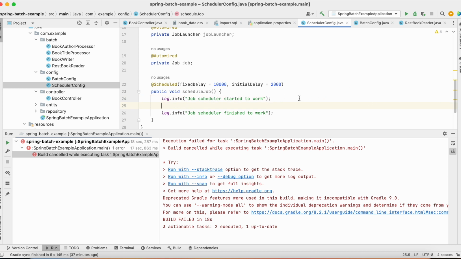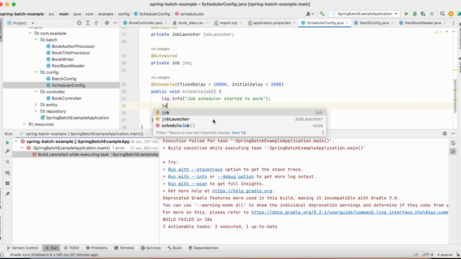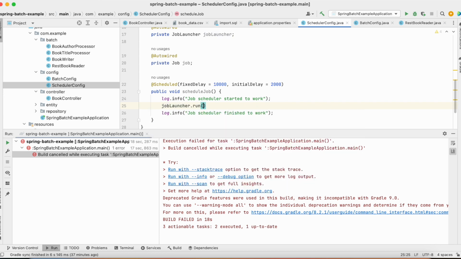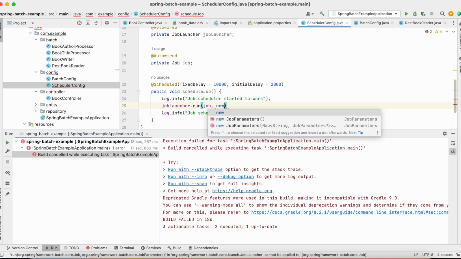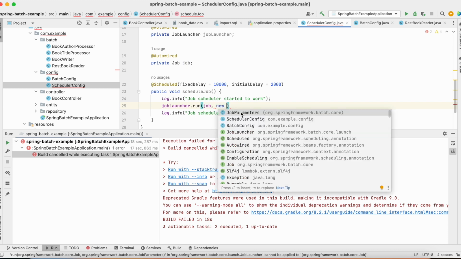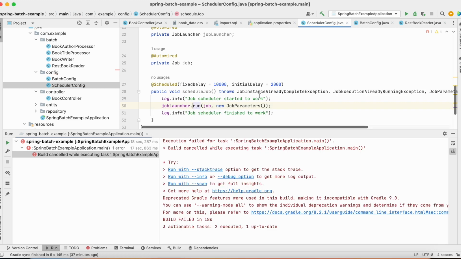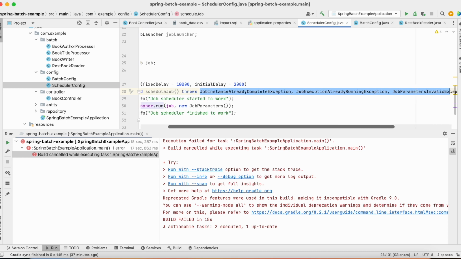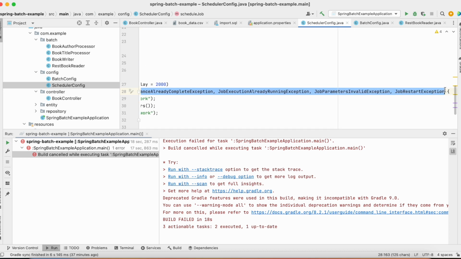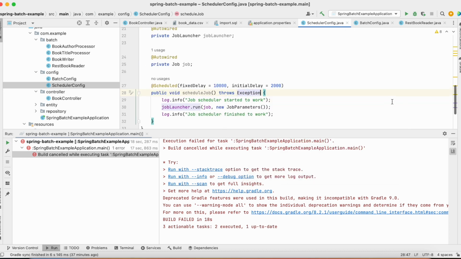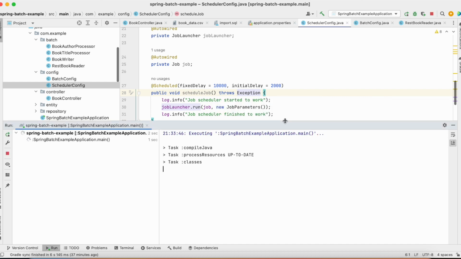And what we can do is say jobLauncher.run, and we can pass our job, and we can pass new JobParameters, and that's it. Let me just throw an exception. Okay, and let's run our application and check if it works fine.